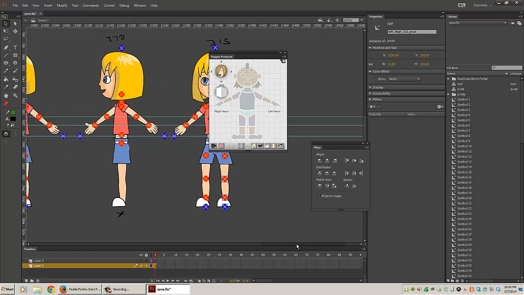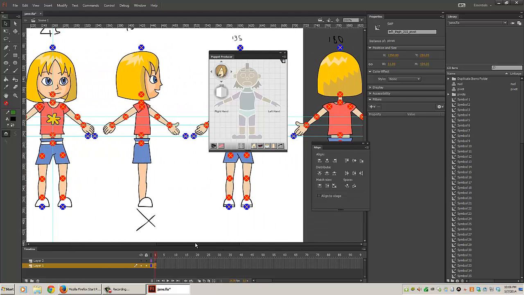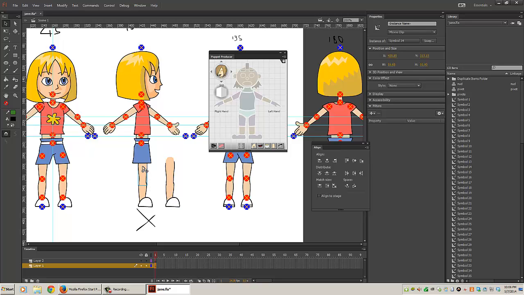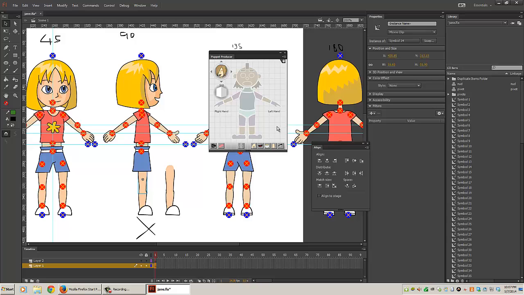Okay, so now let's do these tricky ones here, which are not really tricky. I just didn't want to have to deal with all this layering stuff. I'm going to move this out of the way for now, and I guess these are my bottom ones, my left side of the 90. So let's go to the 90-degree angle, and let's work on the left leg first.